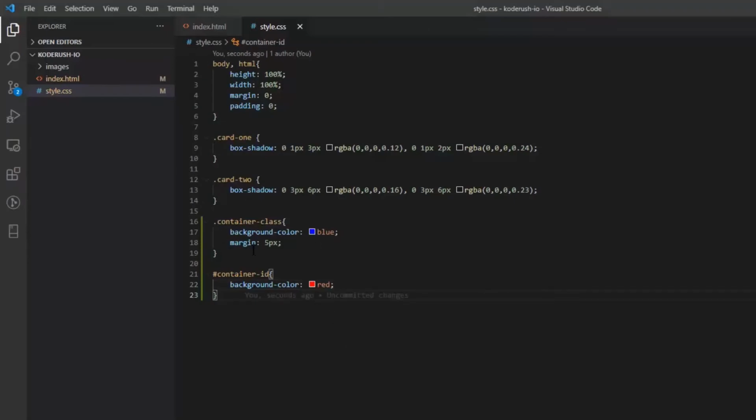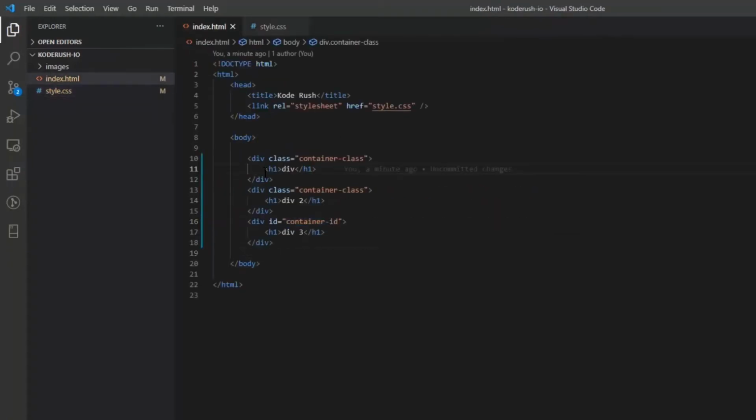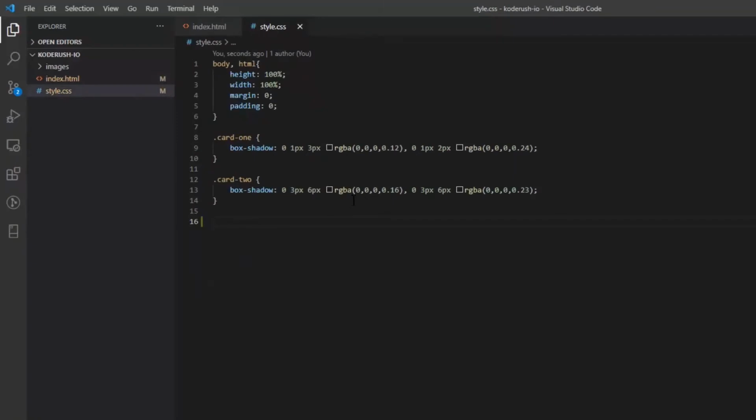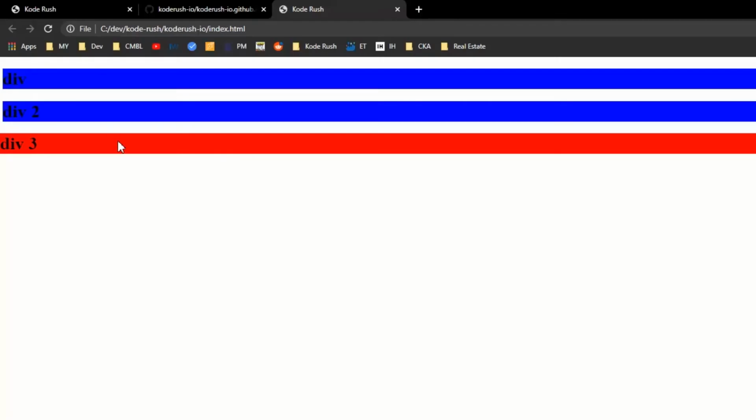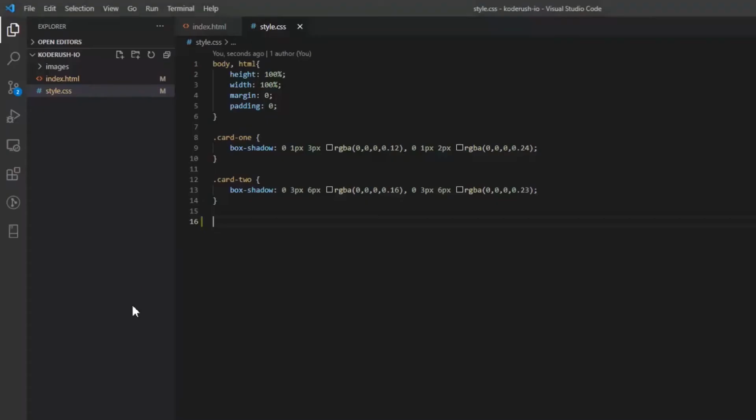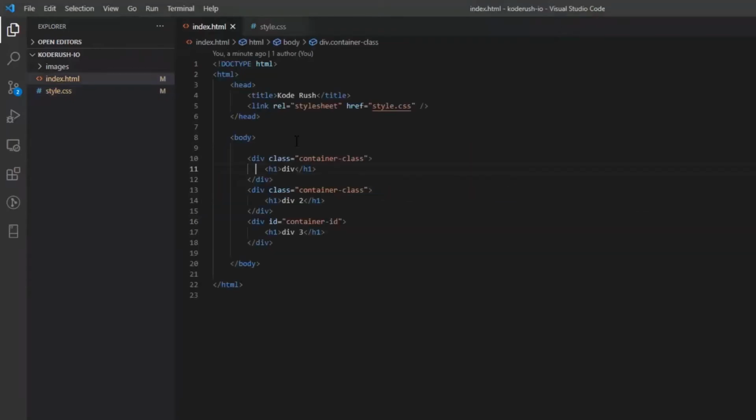So that's the main difference between a class and an ID. Get rid of that. And then the divs, the divs stack on top of each other. You can think of them as more so used for containers to stack on top of each other. So you're building blocks of components.